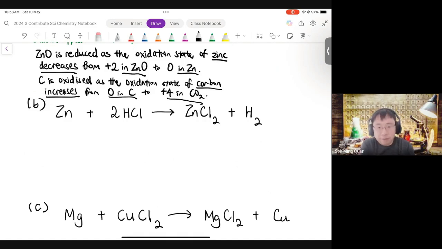Importantly is the format. I believe most of you can calculate oxidation states by now. It is just the format of the answer has to be correct. So let's take about 4 minutes to work on B and C. Once you're done, you just take a picture of your writing to show me and for me to check.